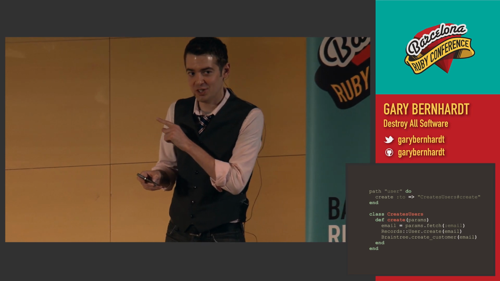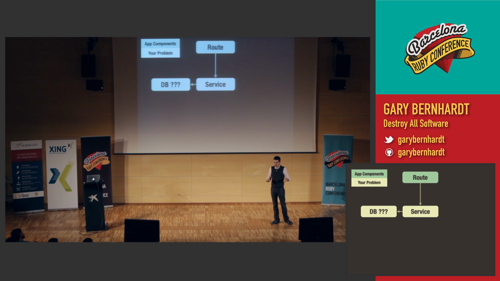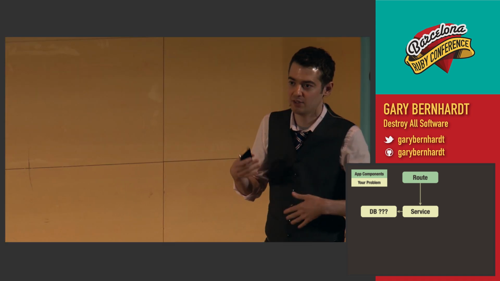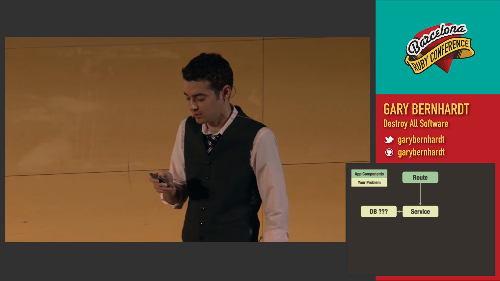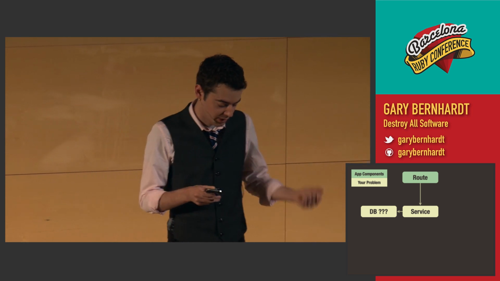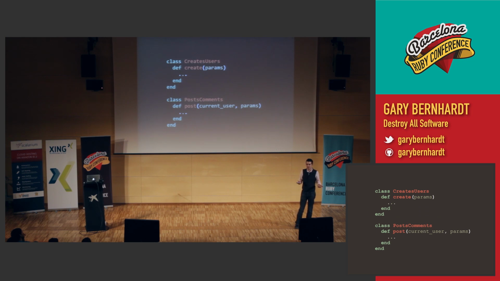Now, there's an important question that this should be raising in your mind, and I hope it is, but before I get to it, so far we have routes. We have routes that delegate to services, and the services hit some kind of database layer, but the services and the database layer are your problem. Raptor doesn't tell you how to do those. The question that should have come up in your mind, though, is what's with the params? Controllers need more than params. Sometimes they need headers, sometimes they need current users, sometimes they need cookies or session state.